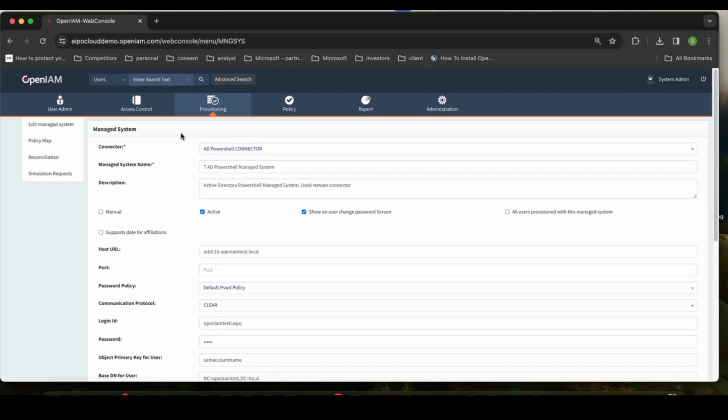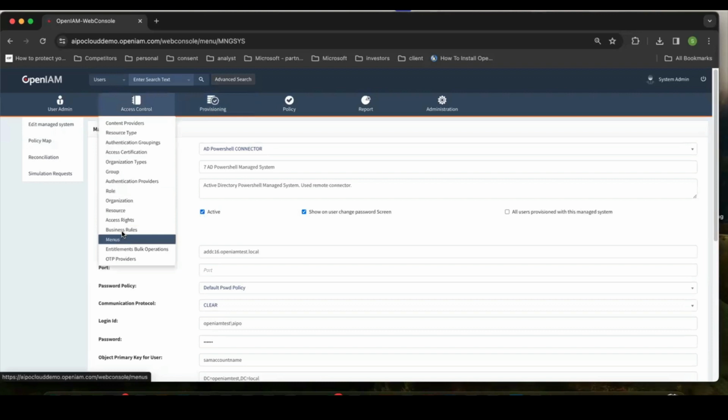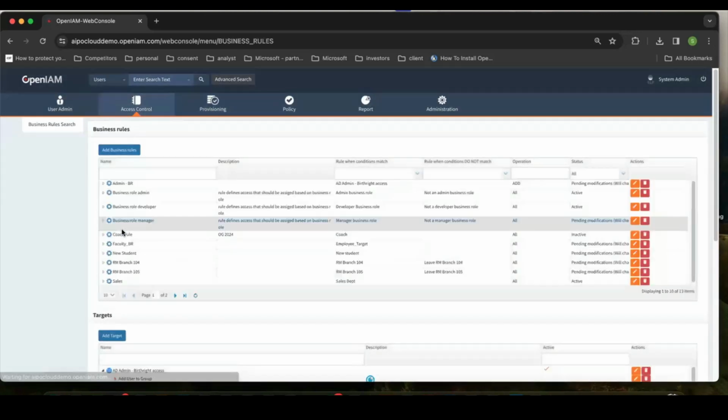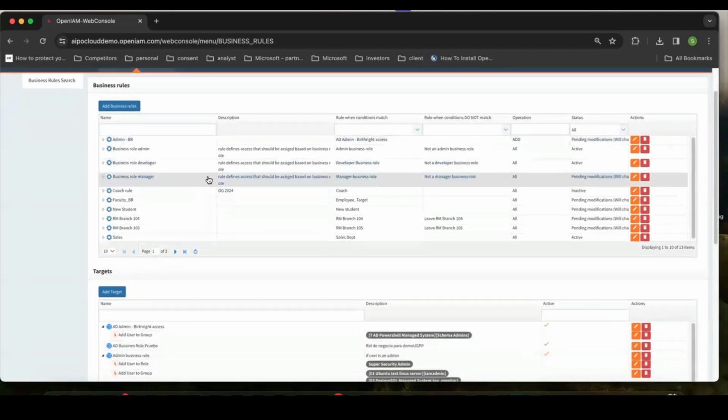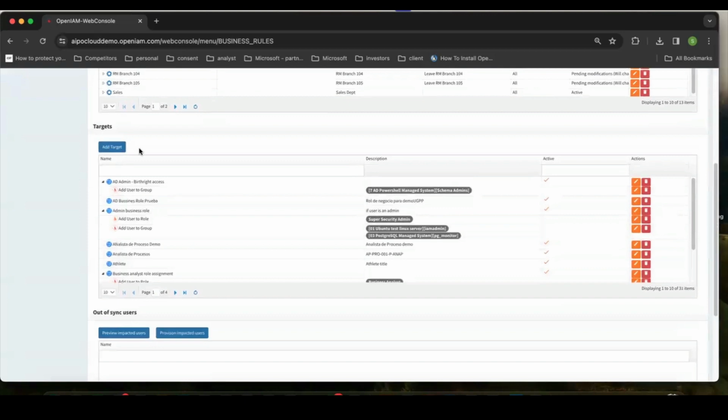Okay. So let's say we have this. The next part is we want to create business rules. When you create business rules, there's two parts to it: the criteria or the context, and then the target. So let's go ahead and create a target first. I'm doing this backwards, but I think it will be a better flow for you guys to be able to follow this, right?